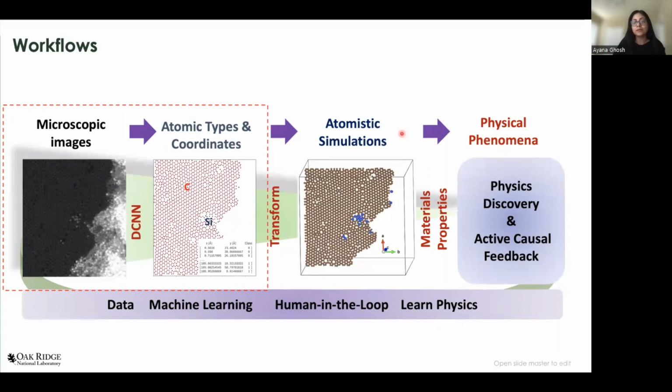And then the next part, we will come back to the slides to see: if we are able to extract some of the features from the images directly, is there a way to pipe that into a simulation environment to perform atomistic simulations? That could be first principles techniques like density functional theory or molecular dynamics, to look into materials properties, but not only predict or estimate the properties, but also utilize the information that we get from there as feedback to guide the next set of experiments.